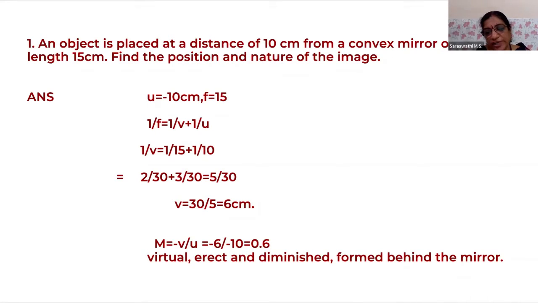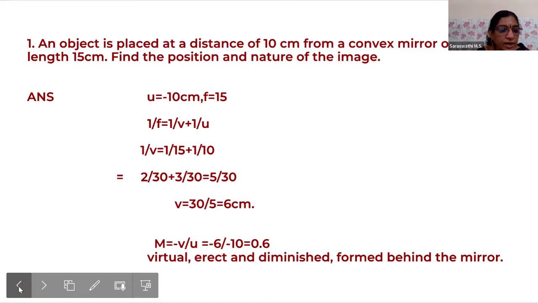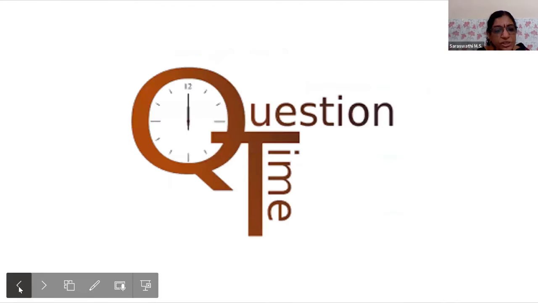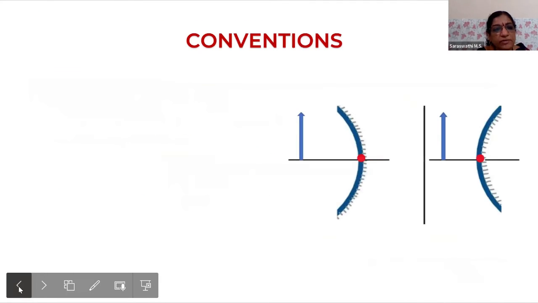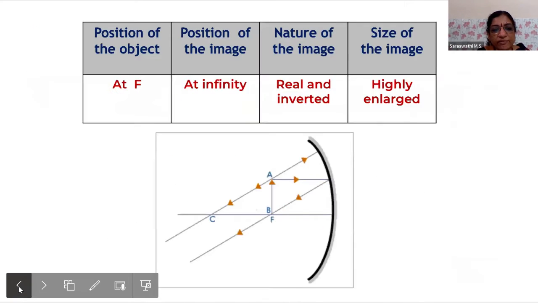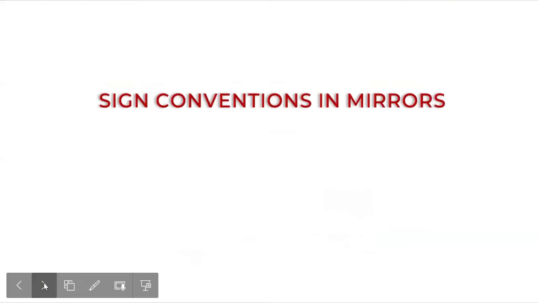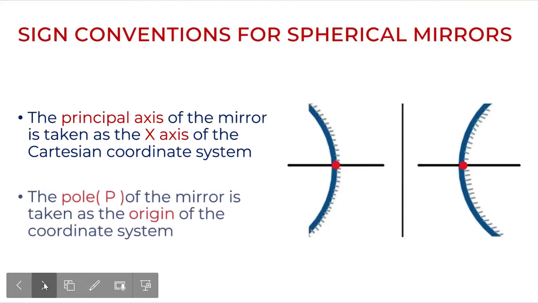At center of curvature. So you can ask them to correlate the position of the image to the ray diagrams that we have learned now. Can you see here? Image height is equal to object height, and it is minus 1 because it is formed below the principal axis, which is a real inverted image. Clear? So always correlate the problem.